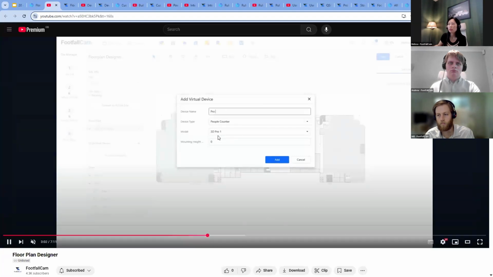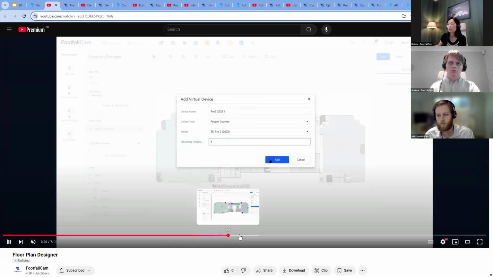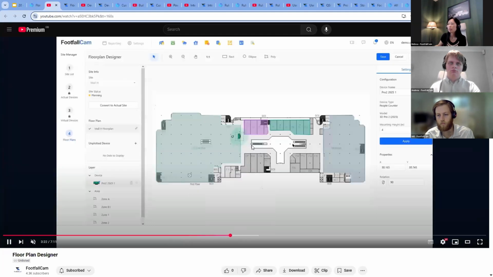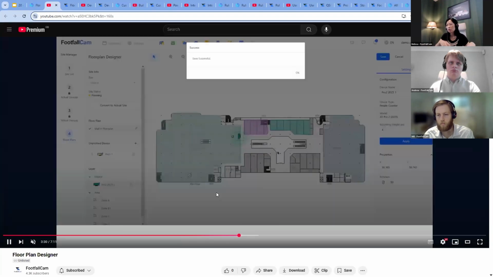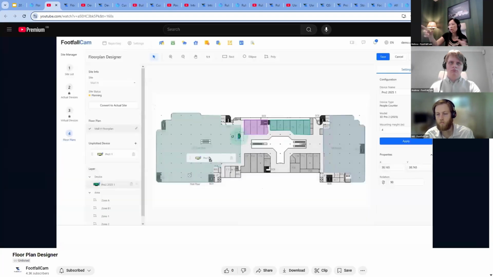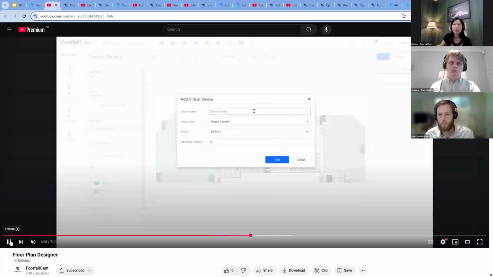And then you can add obviously all the devices there. You can then pull your device with things like mounting height, then position it. And it has all the coordinates, the XY coordinates on your floor plan. So even if your layout has changed, the device position doesn't change, it will then aggregate into the different zones as you move. So this makes maintaining very, very easy.